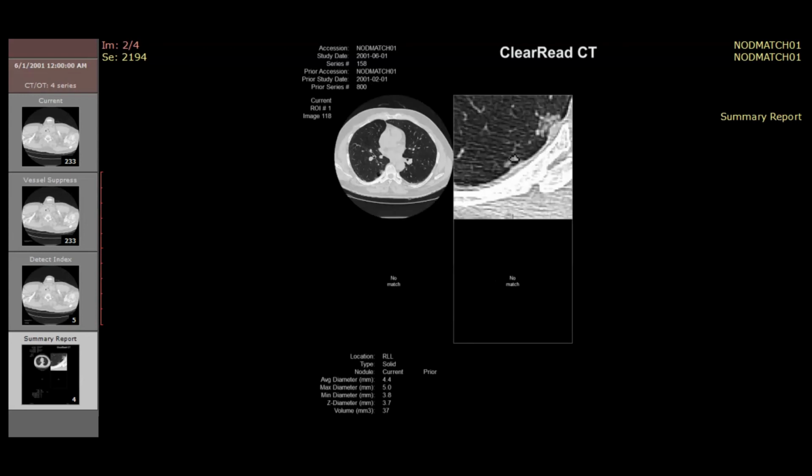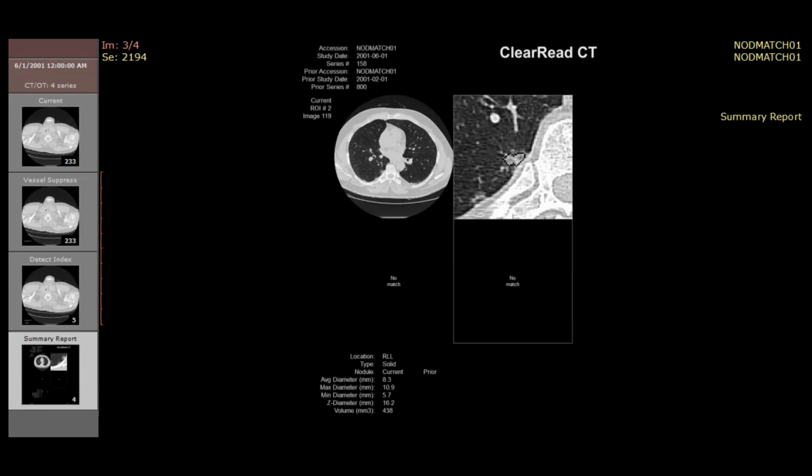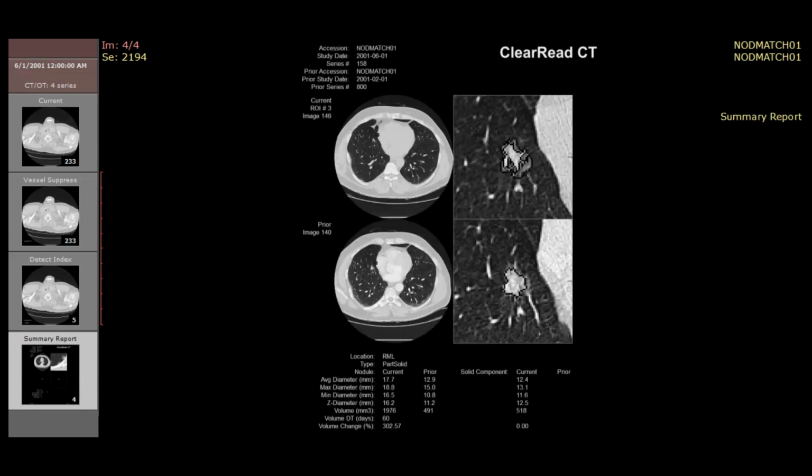The detail page as seen here will include an axial image of the centroid slice where the finding was detected, a magnified view of the finding with segmentation, as well as additional measurements to include minimum diameter and Z diameter. In this study, which we reviewed previously, there are 3 findings. The first one, shown here, is a small solid nodule in the right lower lobe with no associated prior finding. The second, a larger solid nodule also in the right lower lobe with no associated prior finding. And here, the last nodule detected is a part solid nodule found in both the current and prior exams.